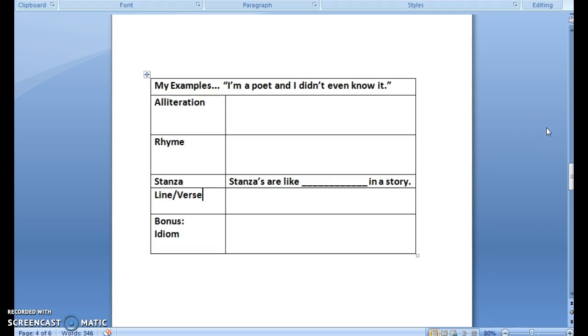As I was walking around monitoring the students' progress, I started realizing that the children were having a really hard time understanding the term alliteration. So that's when I had to stop and address the whole class and really try to break it down and tell them these are like tongue twisters. And once I started giving them examples of common tongue twisters that they have heard of, Peter Piper picked a peck of pickled peppers, then that's when it all started clicking.